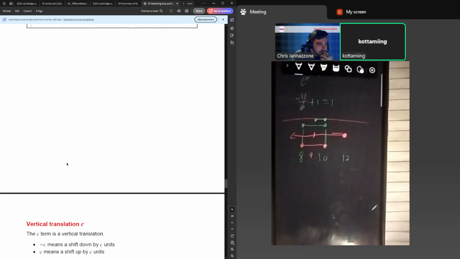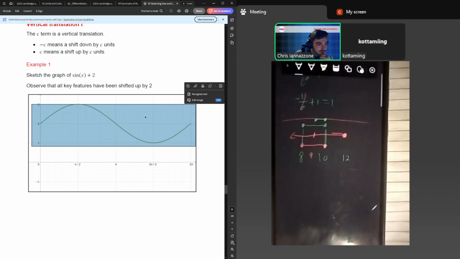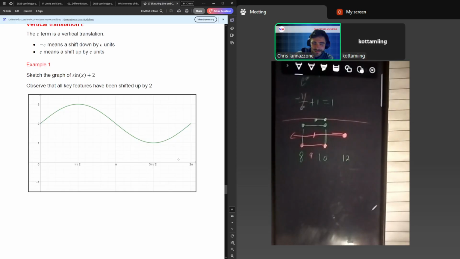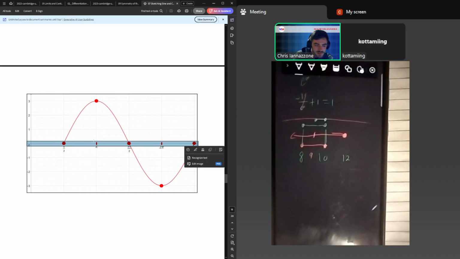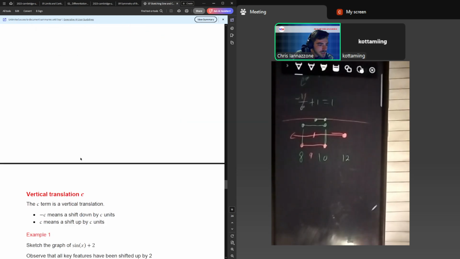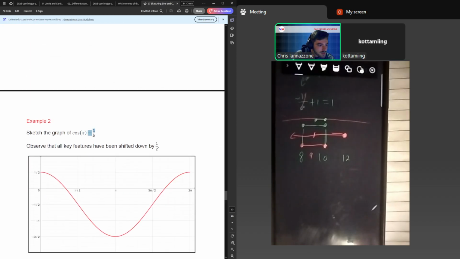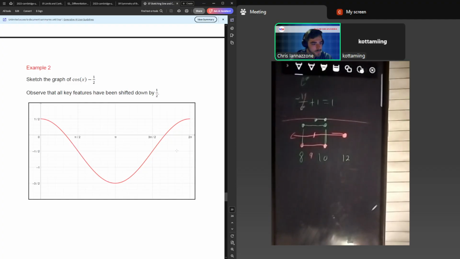Okay. And then when it comes to vertical translations, sometimes you love them, because a vertical translation doesn't even bother touching the x-axis, and so you don't have to find anything new. The easiest way to explain a vertical translation is that it sets the middle line of the circular function. Normally they start at 0, right? They're dead center. They go up and then down from the center. Now we have a plus 2, so the center is now y equals 2. Now we have a minus half, so the center is now minus a half, right? That's how that one works.